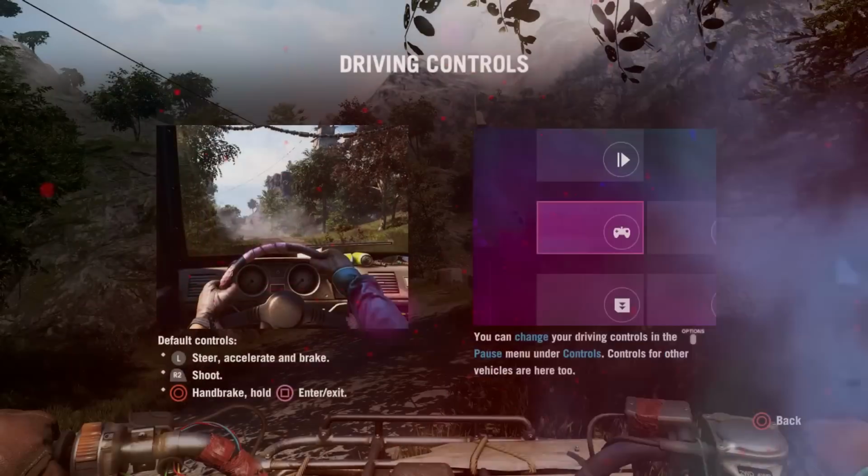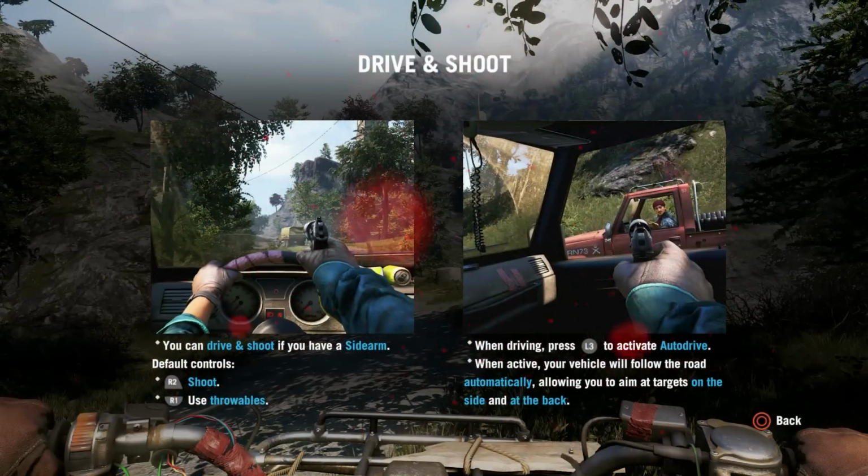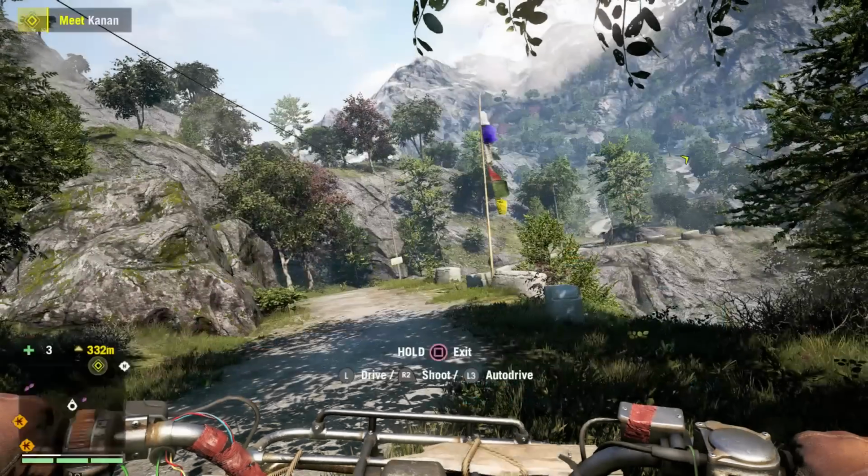I will ride this. Oh, I've never been on a vehicle, so it has to teach me. Okay, so left stick is steer, accelerate, and brake. Can shoot, handbrake, and then hold square to enter and exit. You can change your driving controls if you want. Drive and shoot. You can drive and shoot if you have a sidearm. Default controls, shoot, and use throwables. When driving, press L3 to activate auto drive. When active, your vehicle will follow the road automatically, which is super helpful.